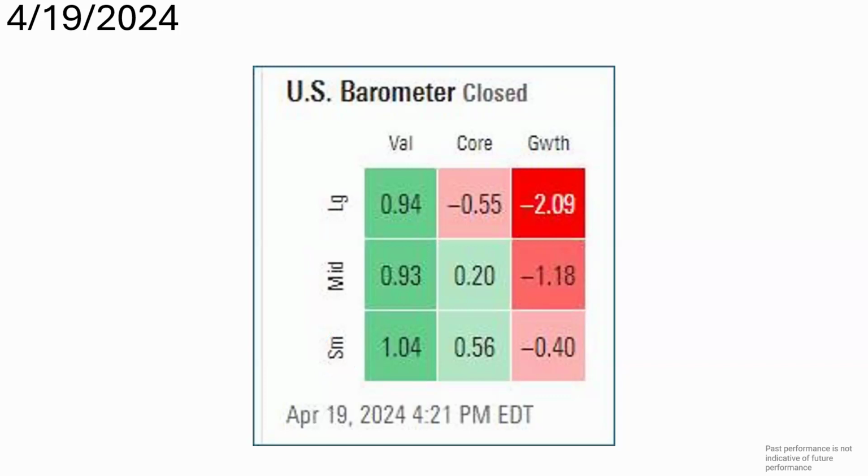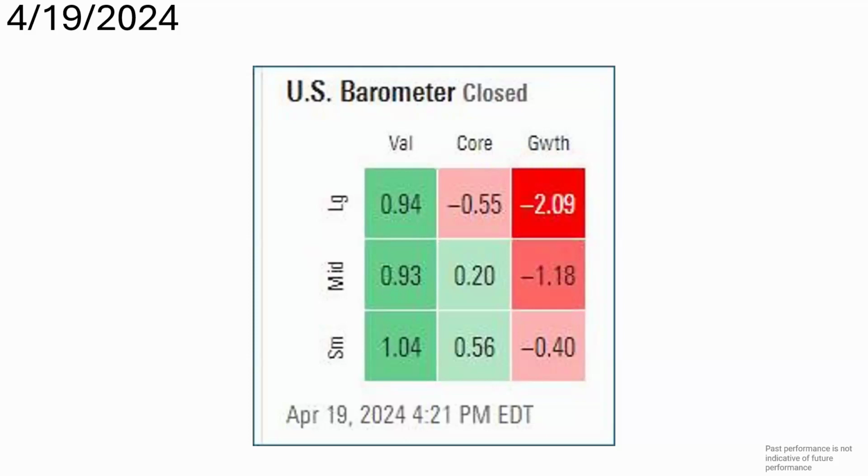And this is a day, my guess is a lot of investors who were globally diversified were very happy to see a chart like this, where small value stocks actually performed in the green at 1%, while large growth stocks went negative 2%. And there's days like this all the time that happen. And I don't know how many of these happened during the dead decade, but I'm guessing there were quite a few. But the idea is we don't want to focus on just this area. And there are days like this where diversified investors count their blessings because they are diversified.